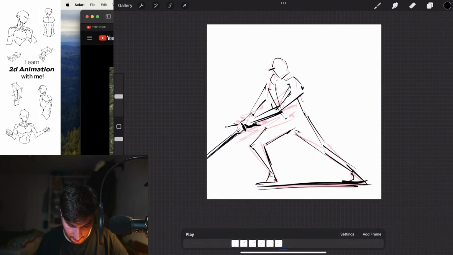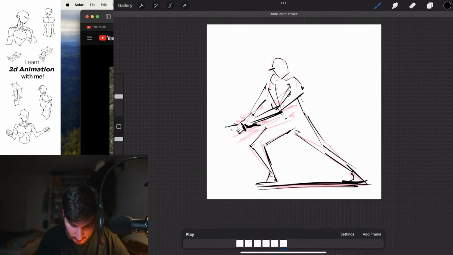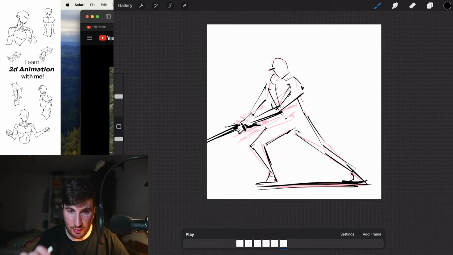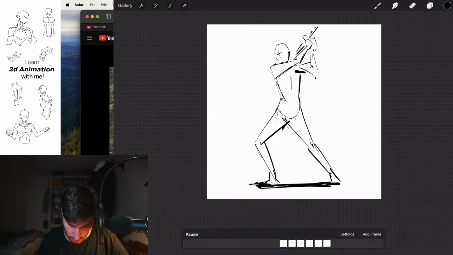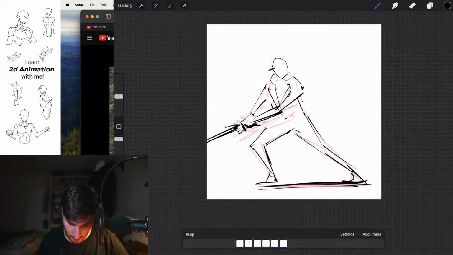And with that he's slashing here. I want to change the angle of this sword a little bit, making it go maybe in that direction, maybe more like this. Better. Going out of the frame here.